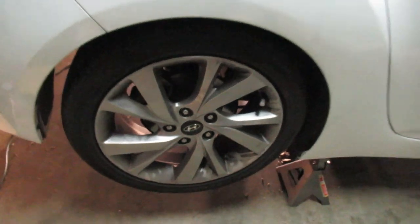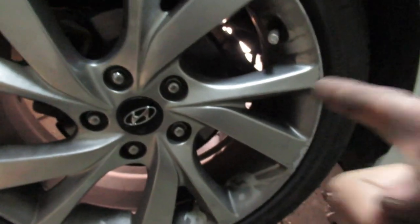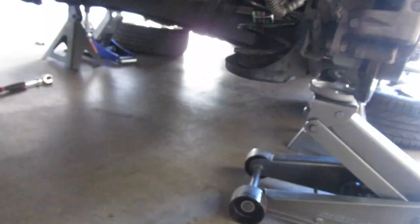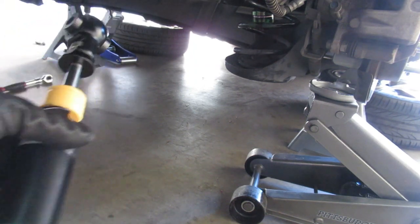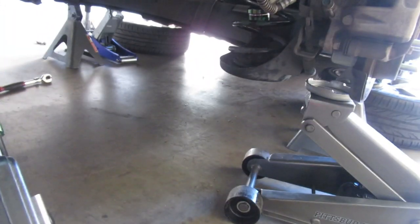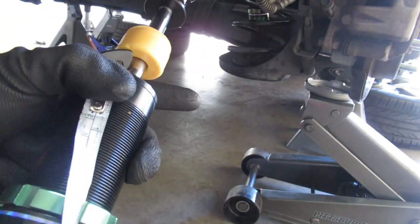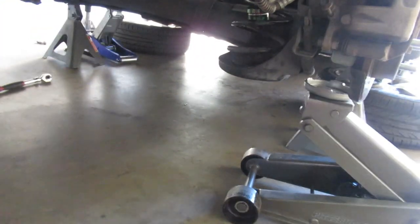Alright, so I actually don't remember how much wheel gap I had with the wheels in the air, but it is at 2 fingers right now, so I'm probably going to have to readjust these as well, but again, we'll see once we're done. So before installing the other side, here is the other strut, and measuring it, it's about 2.5 inches. And this one that I currently have on is at 3.5, so I'm just going to adjust this first and then we'll get that started.